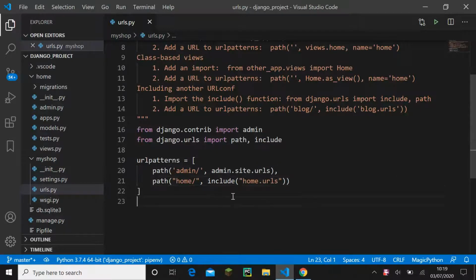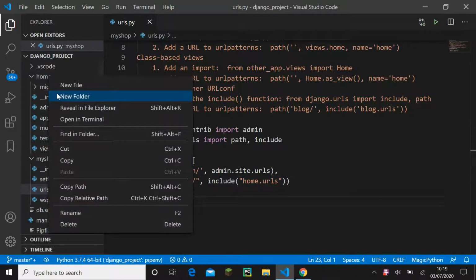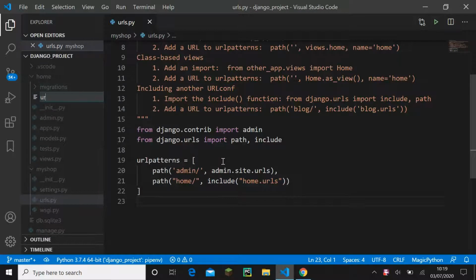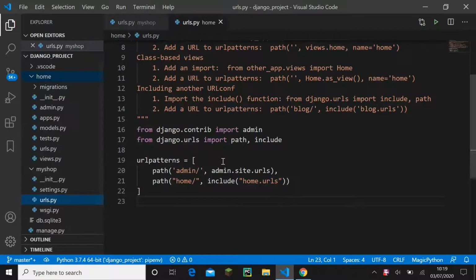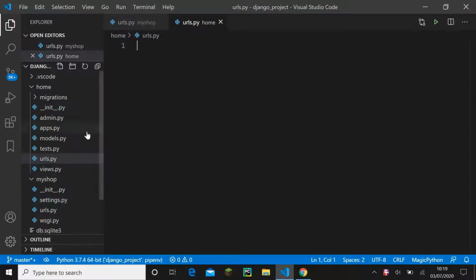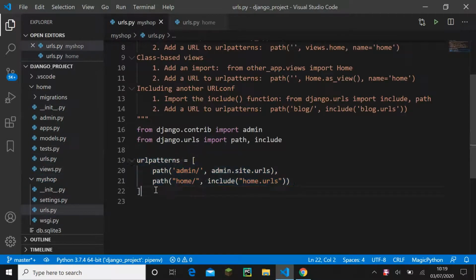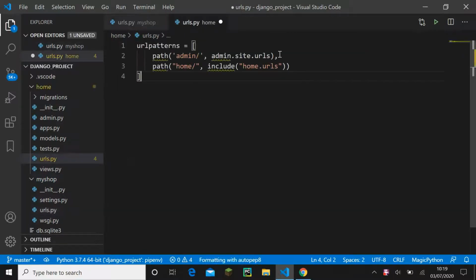So basically what this is doing is going to the app named home, and then it's looking for a urls file, but we don't have a urls file, so we need to create one ourselves. So we create urls.py, and then from there we copy and paste this, and put this here.